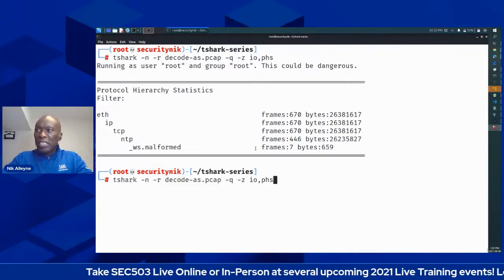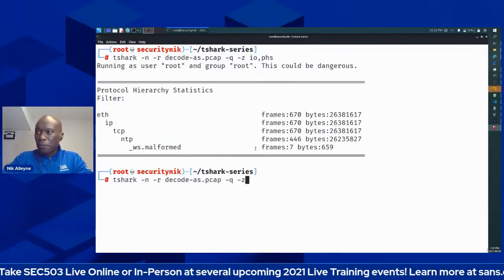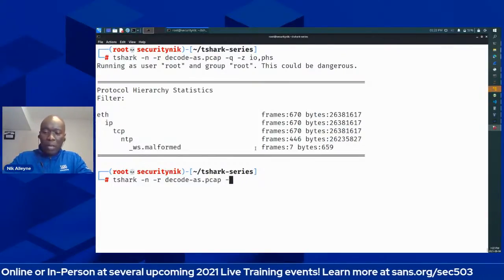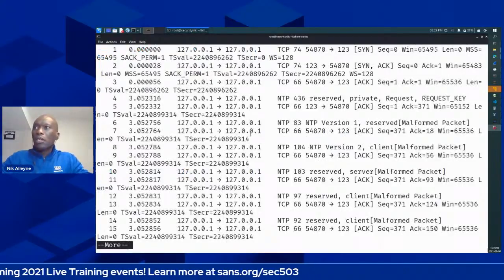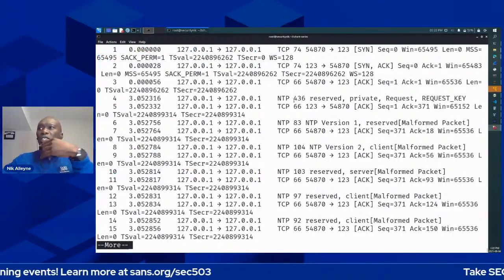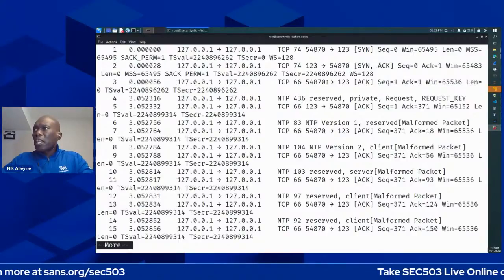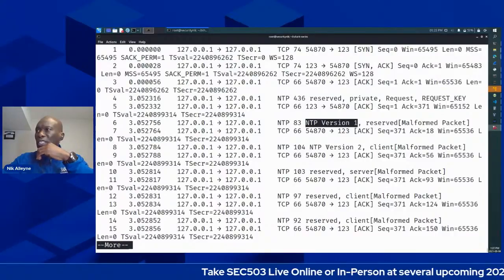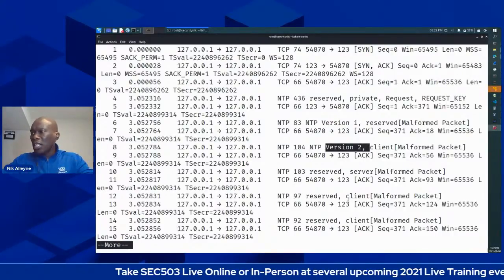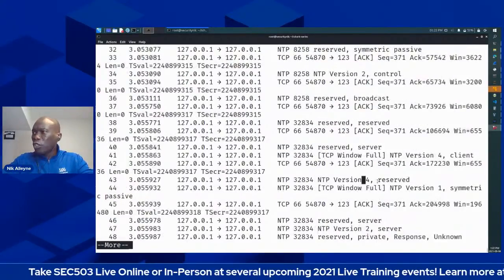Whilst we're waiting on the responses, let's say we run this again and we just pipe this into more. Now, what I also know is that if we look here for NTP, for example, we've seen NTP version 1, NTP version 2, and as we scroll through, NTP version 4.